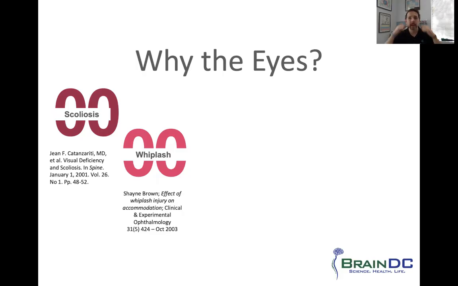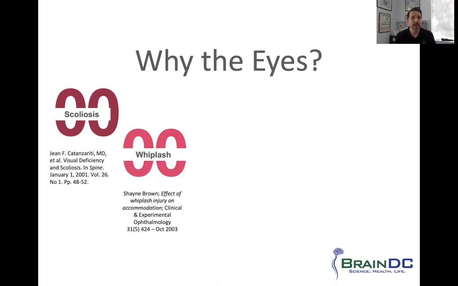One thing I love to have people do just to show this relationship is to put your fingers on your suboccipital muscles. And then without moving your head, move your eyes back and forth as fast as you can. And you'll feel those little muscles firing up. So the relationship between the main proprioceptive muscles in your neck and your eyes, they're completely locked together. So we can't really ignore one and not pay attention to the other.